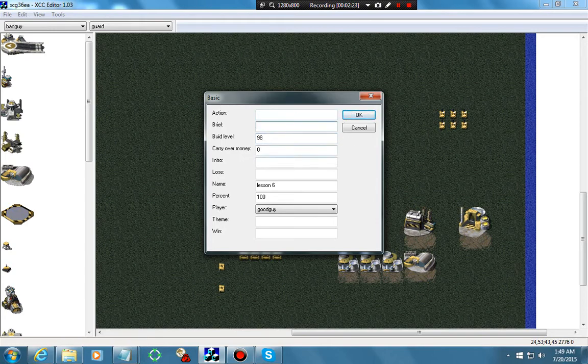Okay, and then I guess I have to go over this stuff. Action, brief, intro, lose, and win are all movies that are played. Action and brief come before the mission. I can't remember which one comes first. Lose, obviously, is what plays if you lose. Win is what plays if you win the mission. I'm not going to worry about that at the moment.